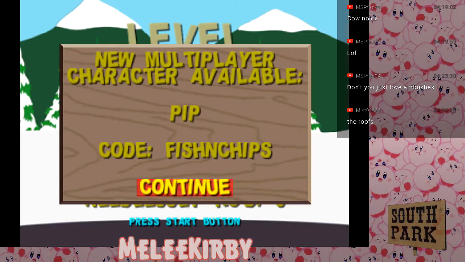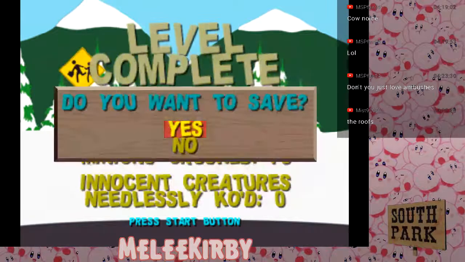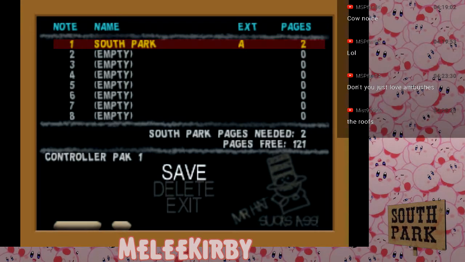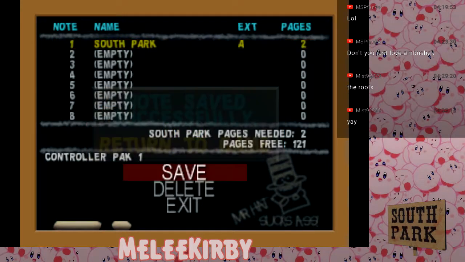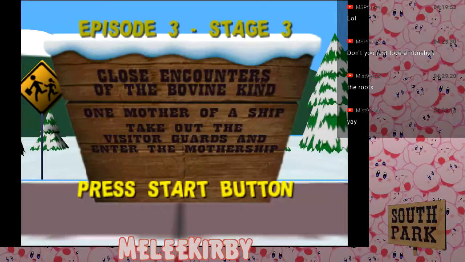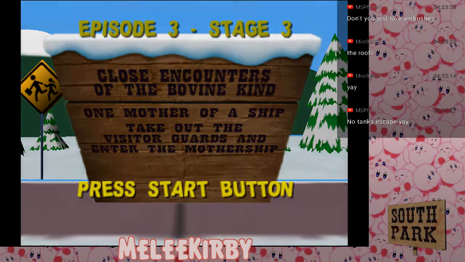Unlocked Pip. The code is fish and chips. Hip hip cheerio. Right, saved, or at least it will be saved in a second. Post encounters of the bovine kinds. One mother of a ship. Take out the visitor guards and enter the mothership.